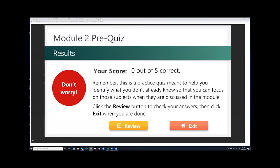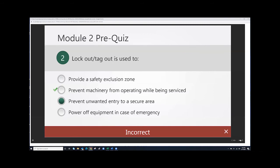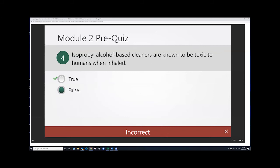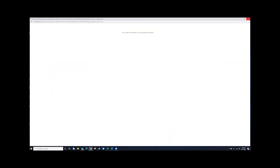Each of these allows you to review the questions. Remember, this is about learning. So it says, oh, I got all of them wrong, right? I can go and review. And there it is, right? As opposed to a certification where you don't see any of the answers anywhere because it's meant to really verify what you already know. This type of program, a training program, is meant to simply make sure that you do know it. And one of the main parts of that is seeing what you get wrong so that you can go back and look at it again, make sure you know it, right? So that's the pre-quiz.